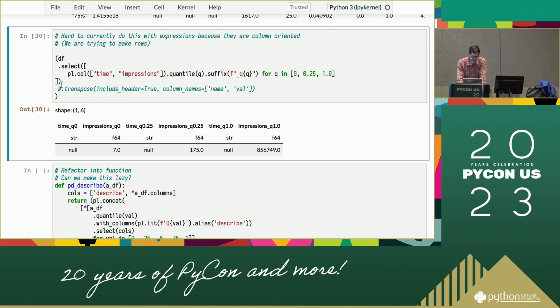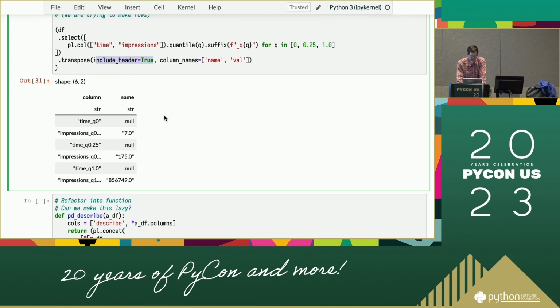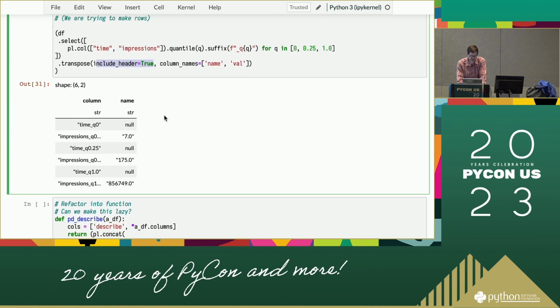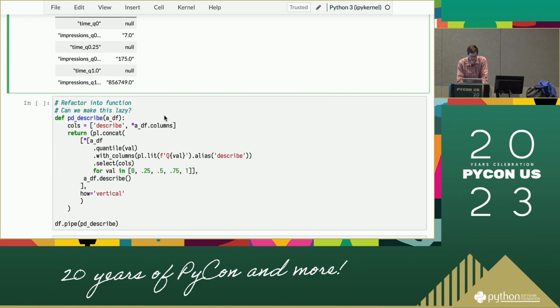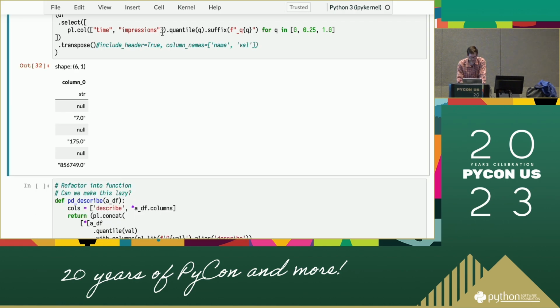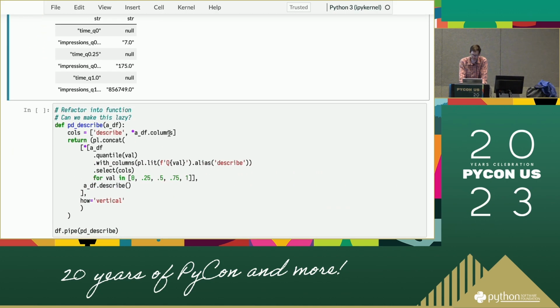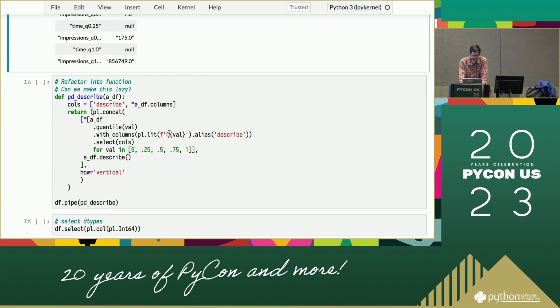That looks okay, right? If I transpose that, because it doesn't have the index, I do have to say include header is true. And then I have to say columns as well to get those column names in there. Again, if you want to, you can just explore what happens if I transpose that without that. It looks like that. So those are some other hoops that you might have to jump through if you're used to Pandas index functionality here.